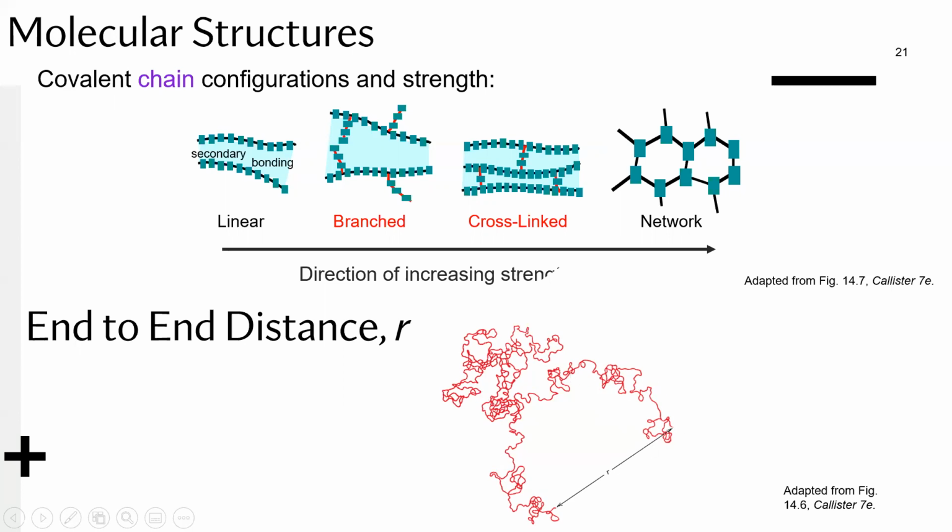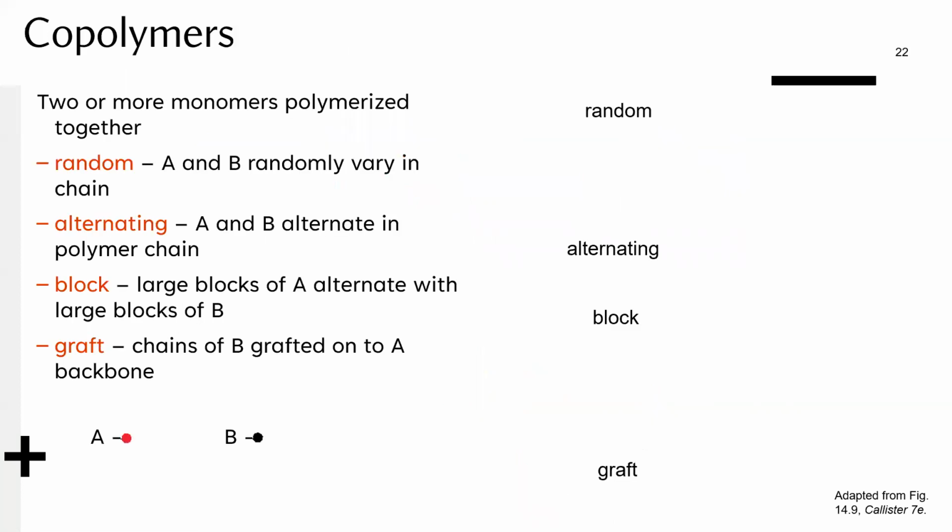There are some simple formulae to do that, but since it's a rather broad topic and it requires simulation in a lot of these cases, there's no need to go into depth there. But you can imagine that there are ways to compute that. If you know the length of each bond and if you know the angles, you can actually then predict how long this can be, or at least get a distribution of lengths for the end-to-end distance. But I'm going to leave it at that here.